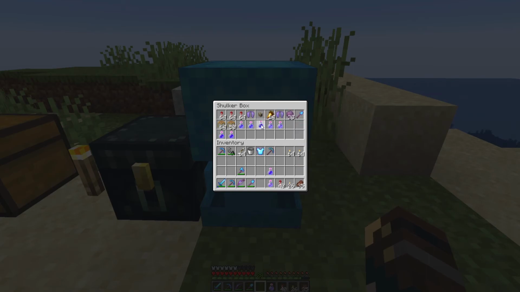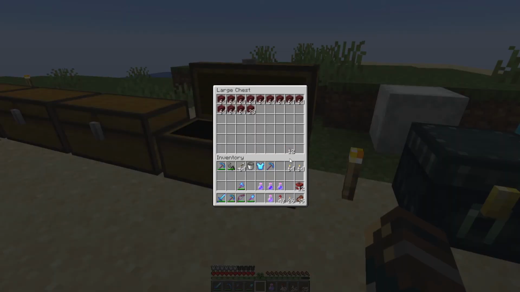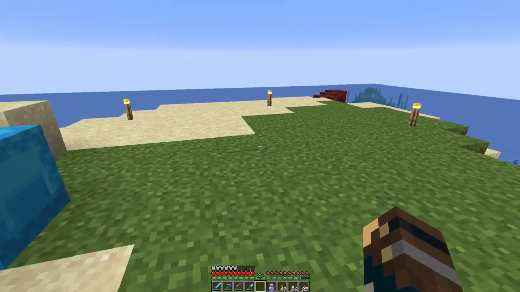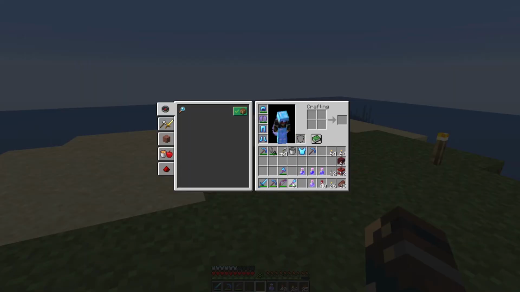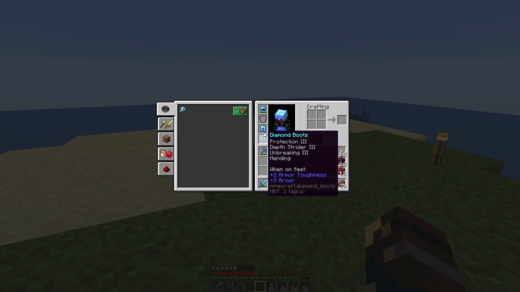I will pull one of each of these. Probably take another water breathing just in case. And I'm going to take some TNT. Netherrack, that's an abundant resource that I have. I am going to leave most of this stuff back here because I don't need it.